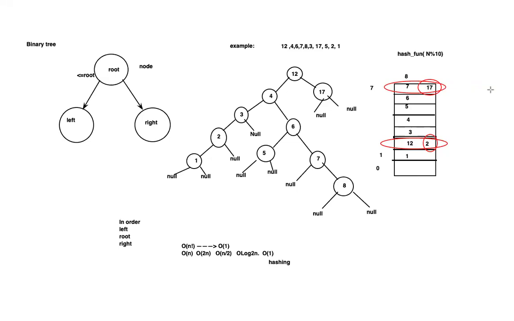Different techniques are used. We use a singly linked list again to manage that and other things. But the ultimate idea is that the function is not a good hash map function, because it ended up creating more and more collisions. One or two collisions like this is fine. But imagine if you take a poor function and all the elements start getting queued up in one single cell itself. It is a nuisance, right?